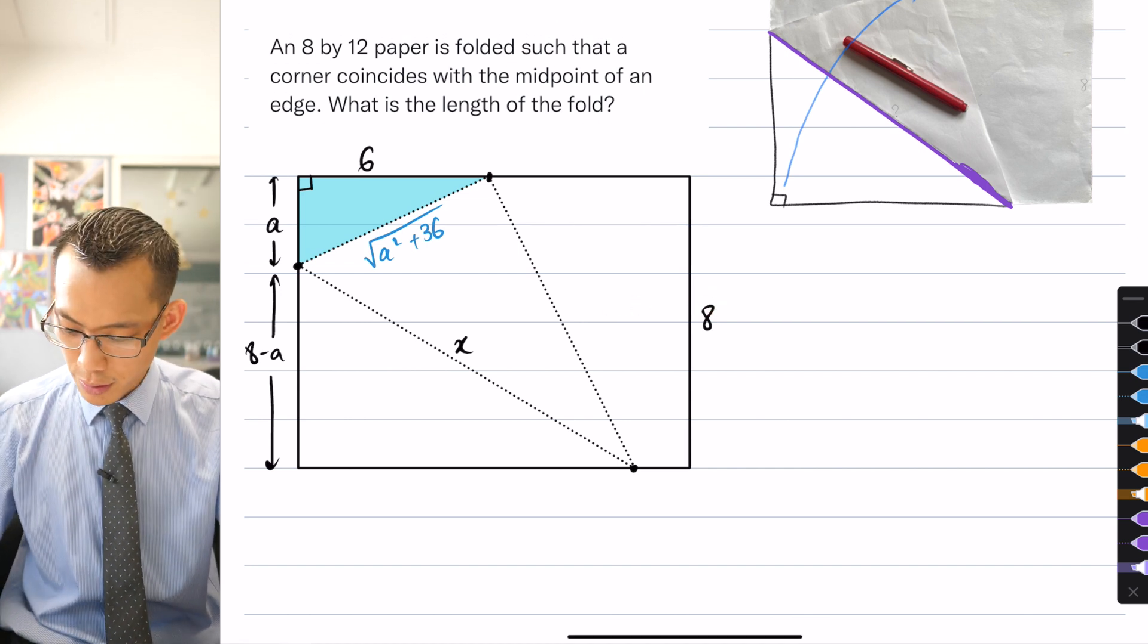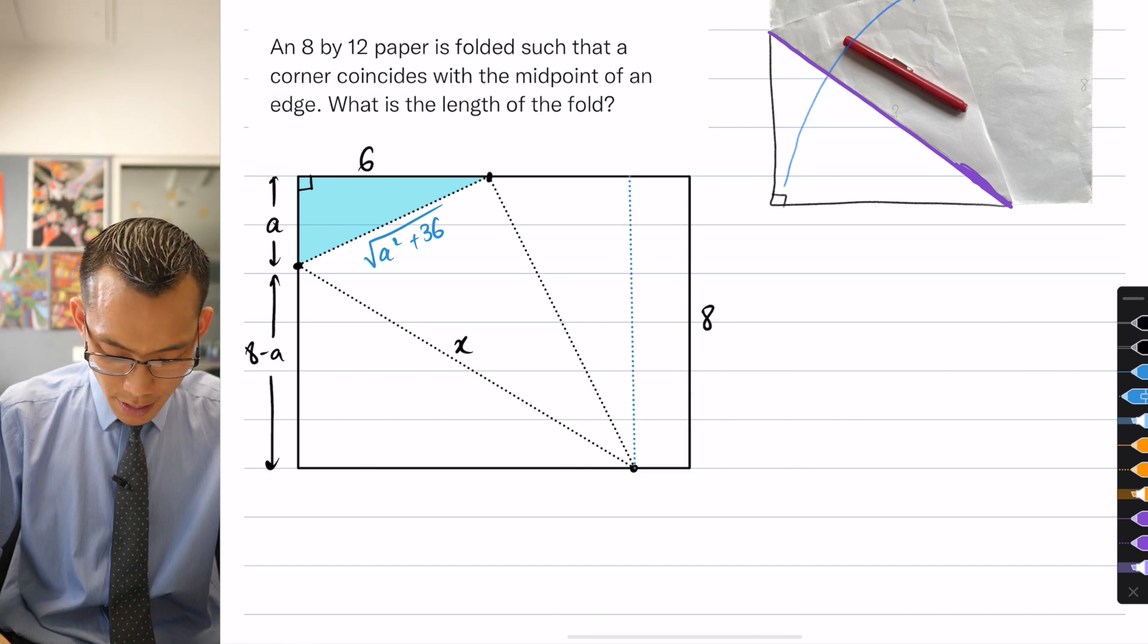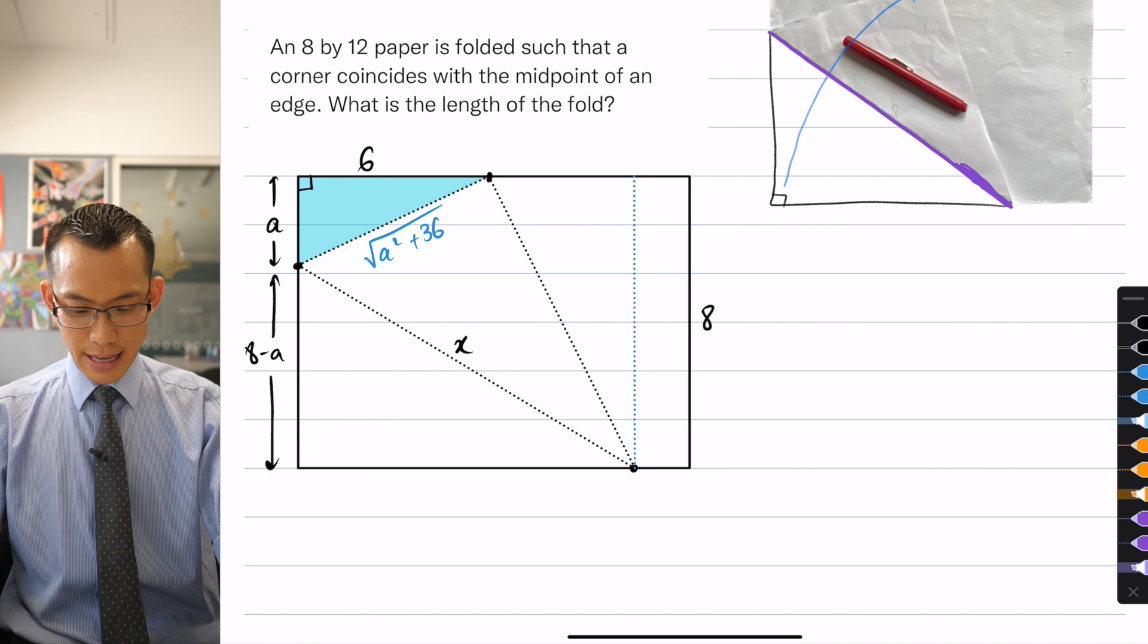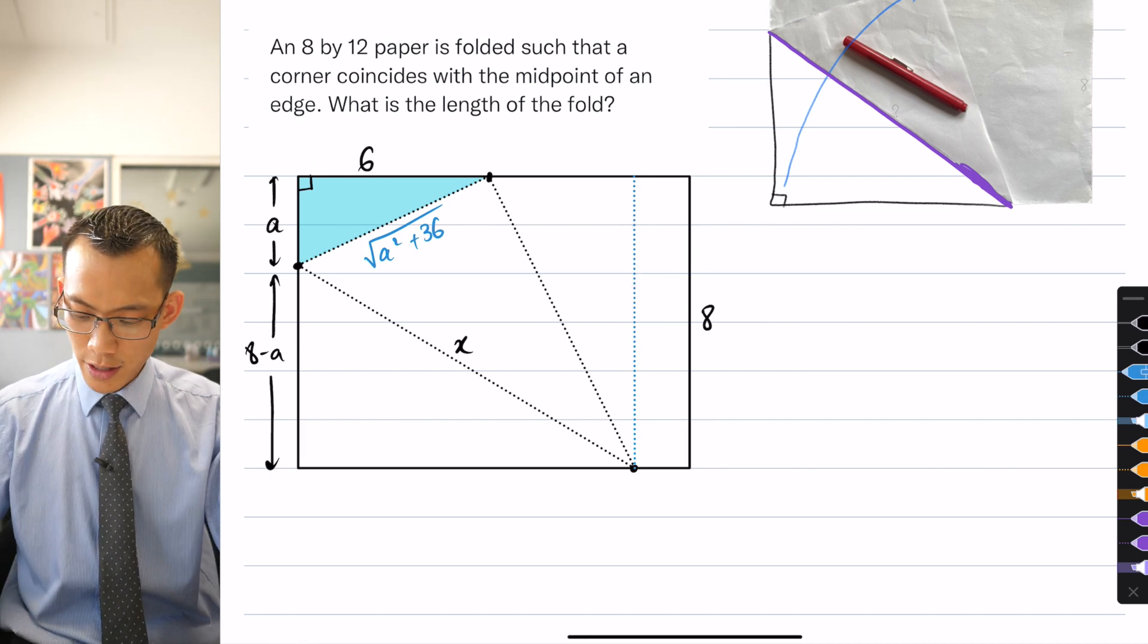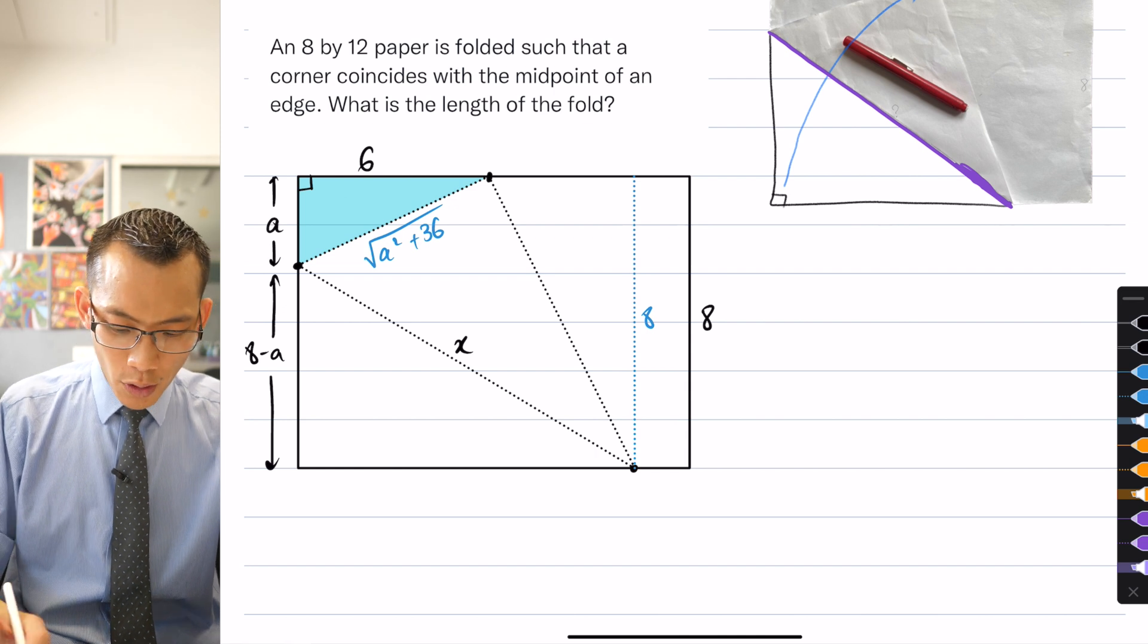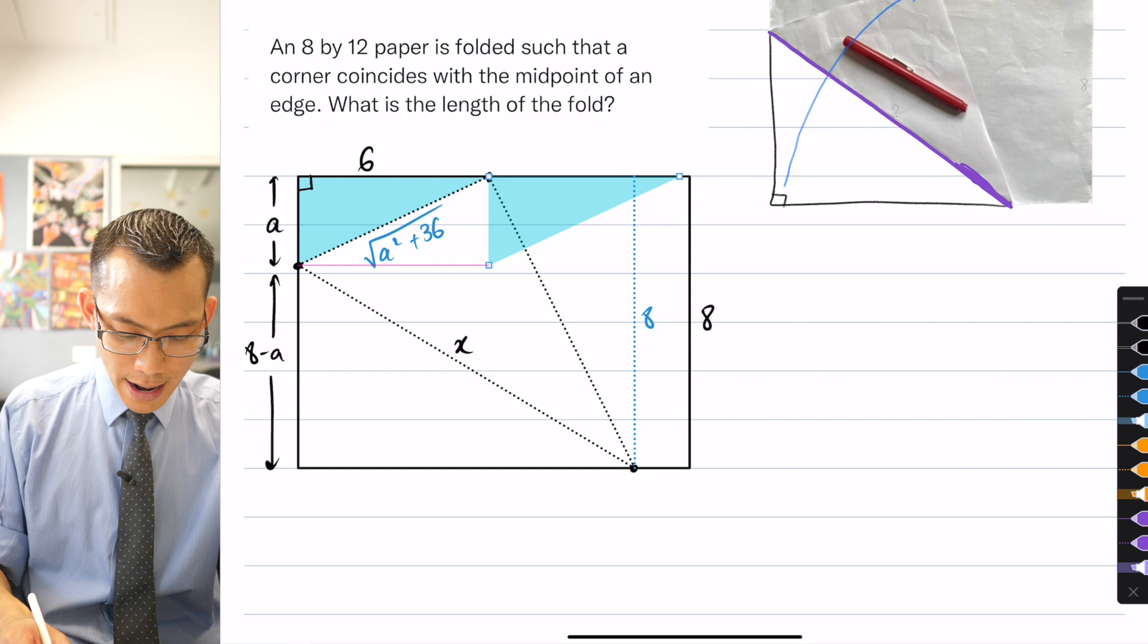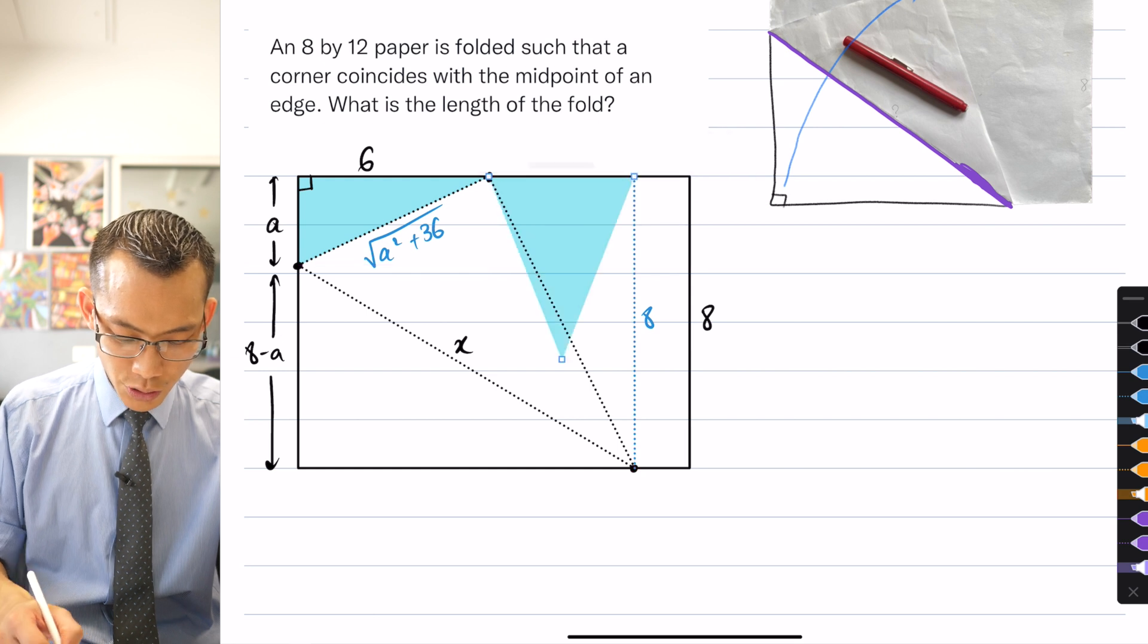So if I were to create, let's do it this way, a vertical line here, I know that this length here is going to be eight as well, because I just drew it parallel, it's vertical. What I've got over here is, let's duplicate this, I've got another right-angled triangle here, like so.